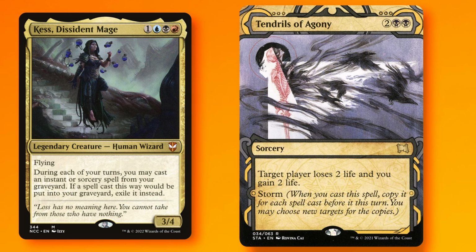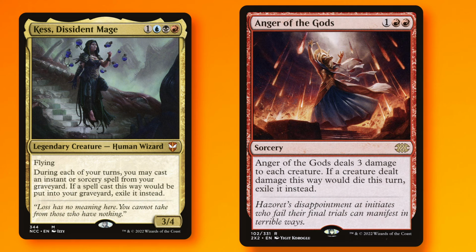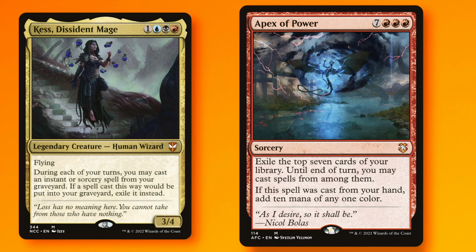But where my heart lies with Kess is definitely a toolbox list. I think she is so cool because you can use all of these toolbox pieces twice. To the graveyard decks at the table, sorry, we're using Crypt Incursion twice. To all the token, small creature, weenie decks at the table, we're going to get to use Anger of the Gods twice. So have fun building up any kind of board state. Big spells. You know what's better than casting those big spells once? Casting them twice. See what I'm saying? Kess is the ultimate example of plug and play Spellslinger on a budget.